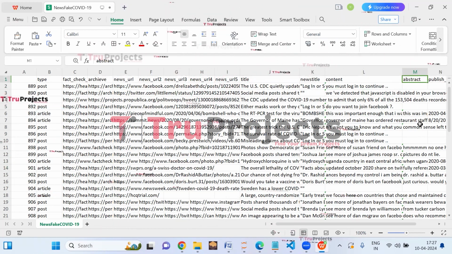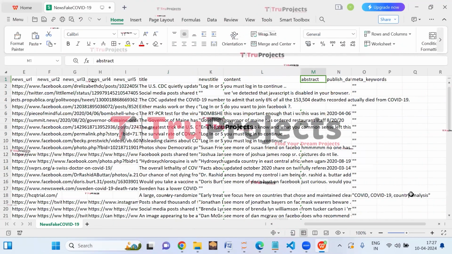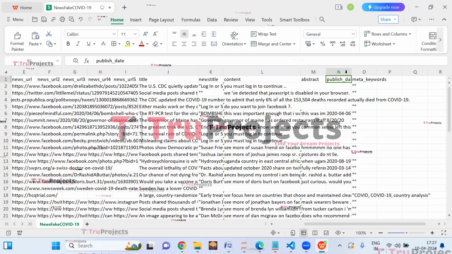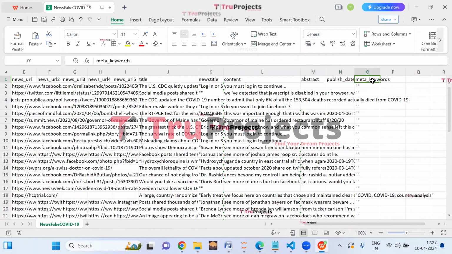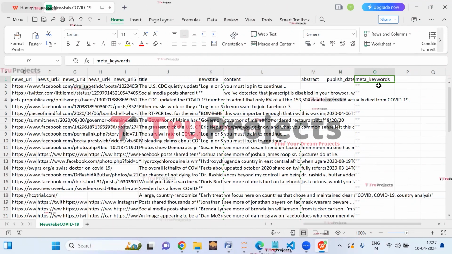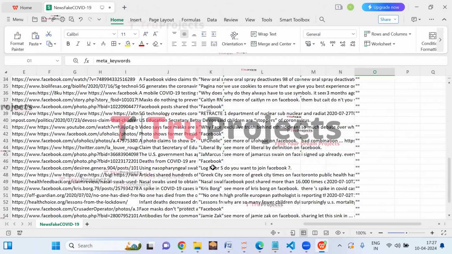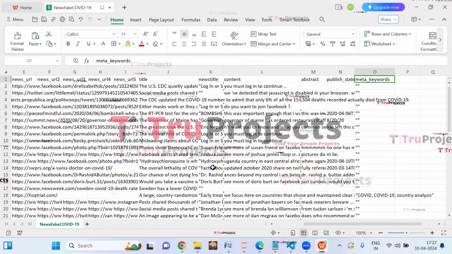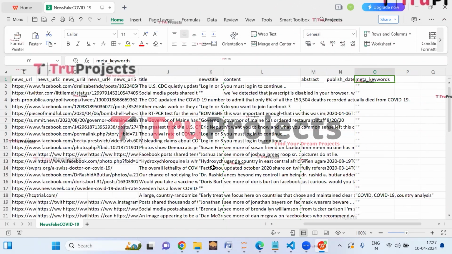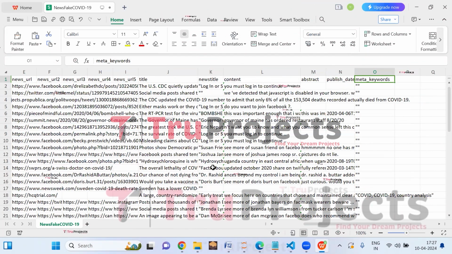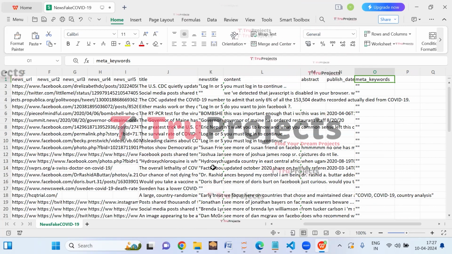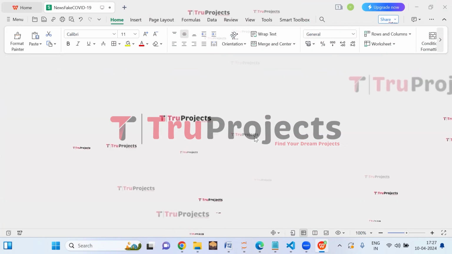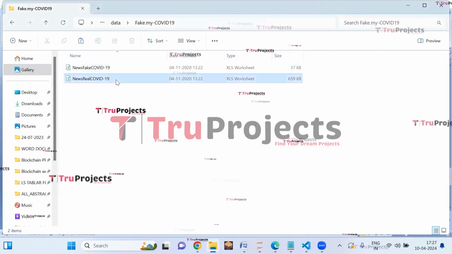And here we have the abstract, and this is the published date. And here we have the meta keywords. So this fake news COVID-19 will be pre-processed and then it will be stored in the dataset1 file. Now close this file. Let's go back to the code folder.